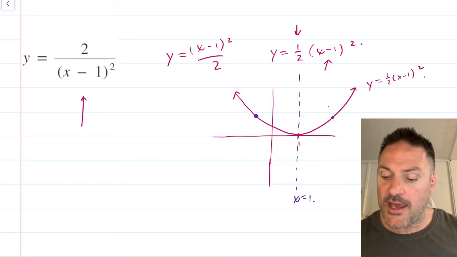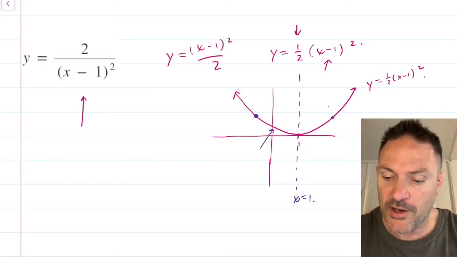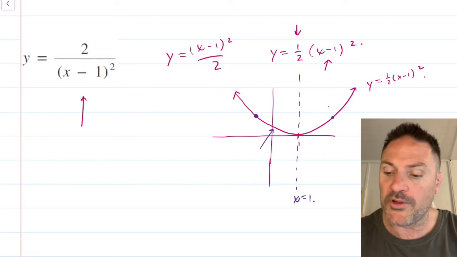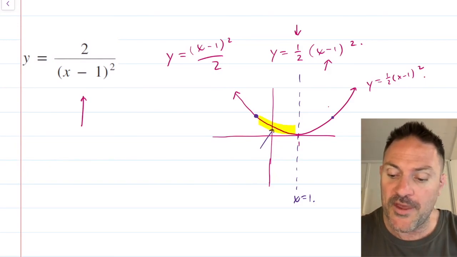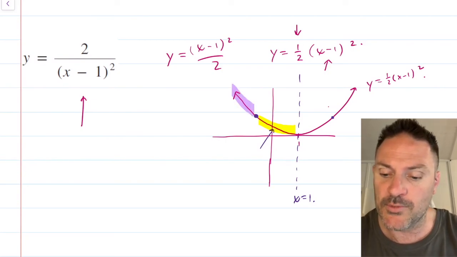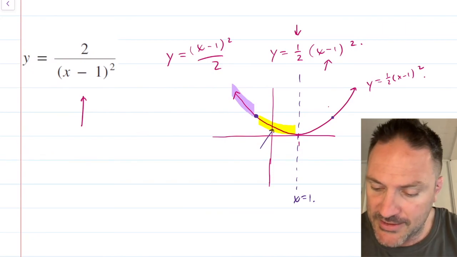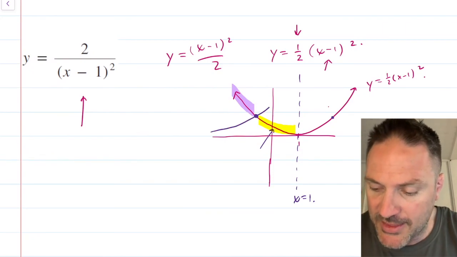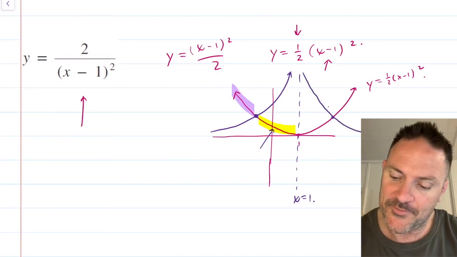Okay, and from there, what's happening? Well, these values inside here, I'll try and highlight that in yellow, they're getting really small, so they need to get really, really big. And vice versa in purple, they're really big, so they need to get really, really small. So what's my graph going to look like? Well, something like this. Like that, and of course, like that.